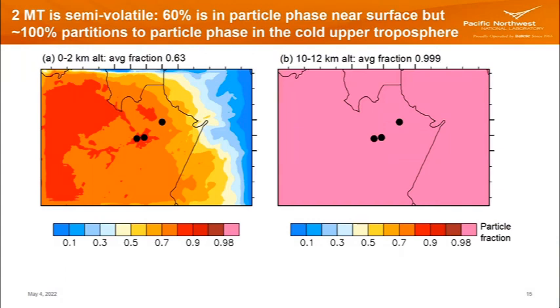But when you include this and you constrain it by upper tropospheric measurements, right? Because if it was not for the upper troposphere, you could think that you don't know the kinetics well near the surface, or you don't know the diffusion coefficient well near the surface. There are a lot of uncertainties if you're just looking at the surface. But when you really look in the upper troposphere, where there are major differences between the model and measurements, and you know pretty well there that diffusion limitations are real, the particles are solid, and relative humidity is low, the only way you could explain it is with these direct emissions.